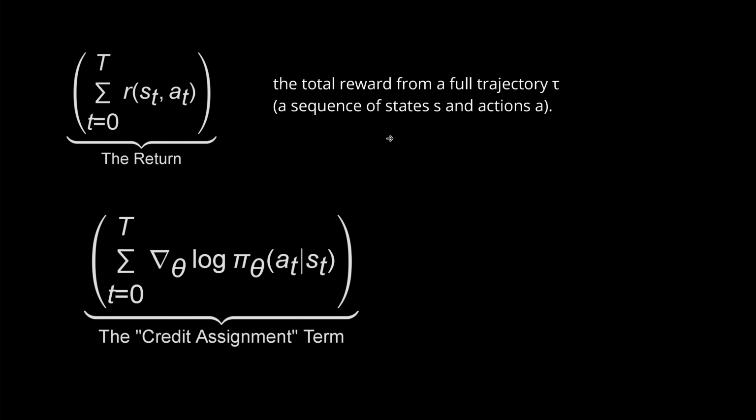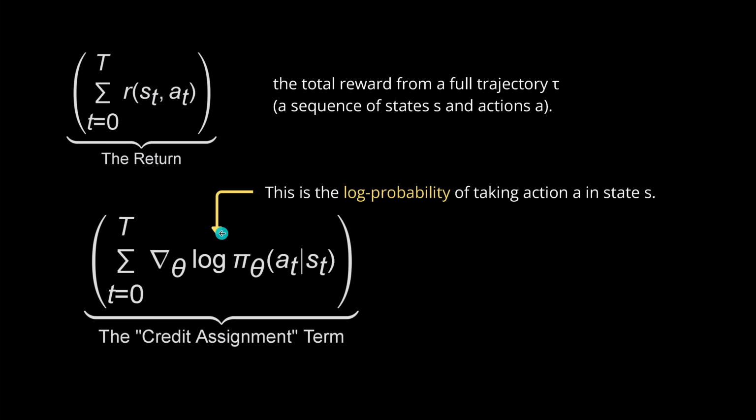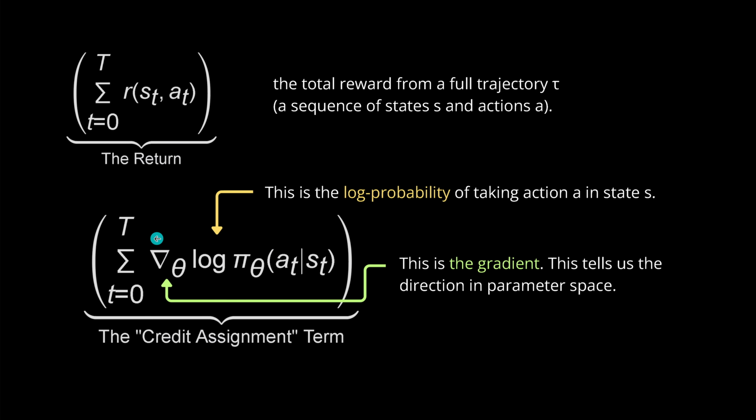This is the steering term, or the assignment term, whatever you call it, never mind. Because here we have our log probability of taking a particular action A, given the state S of the system, and you have seen it, the nabla theta is nothing else than our gradient. So this tells us, for a particular solution of an optimization problem, in which direction of the parameter space I have to move, either to enforce or to reduce a particular behavior. And this is it. If you multiply these two terms, you have it.